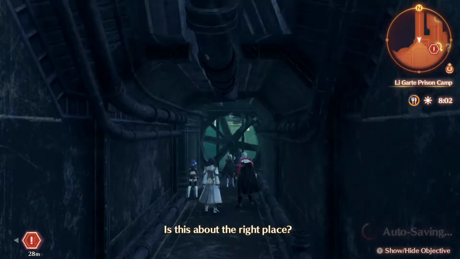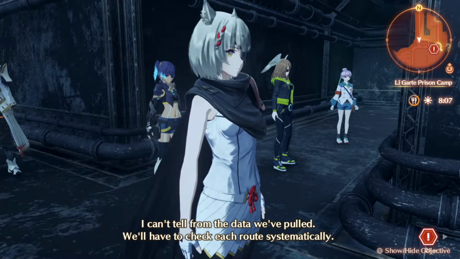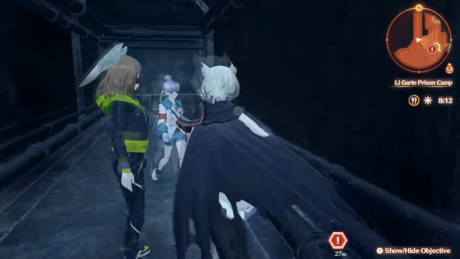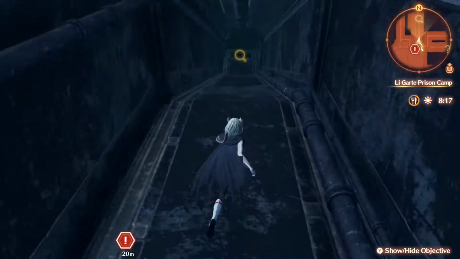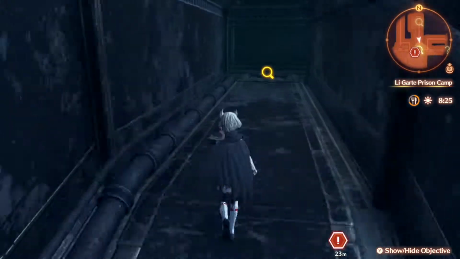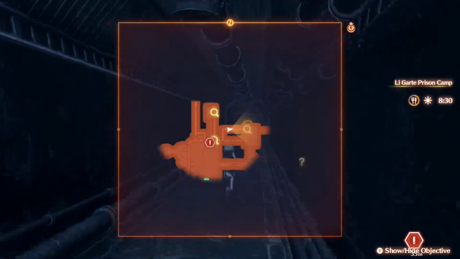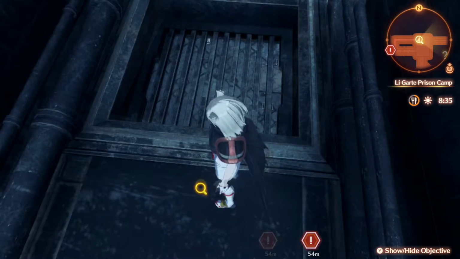Is this about the right place? I can't tell from the data we've pulled. We'll have to check each route systematically. And yeah, they're talking about Hope's Rest, the thing we found out about in the city forever ago, the giant mound of bodies that they sacrifice people to. So, what are these other pathways? Like, what's down here and stuff? That one says that's my objective. But what happens if I go down other path? The guard prison camp. This makes me think of infiltrating the Shinra building in Final Fantasy VII.